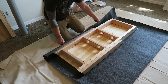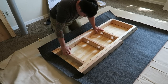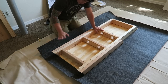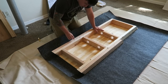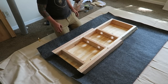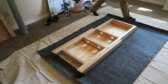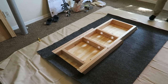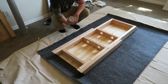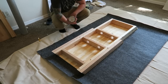So I have the base upside down first because what I'm going to be using to adhere this carpet to this wood is contact cement. The stuff I'm using here is called Wet Weld Wood, and it's used for all sorts of stuff, but one of the uses is carpet.